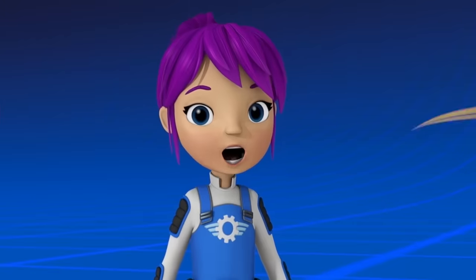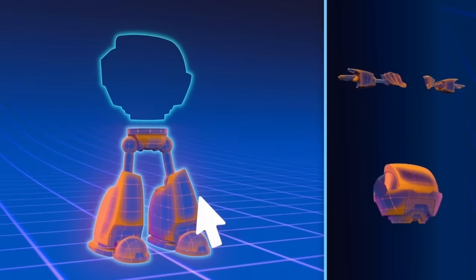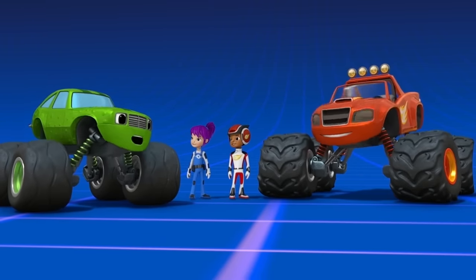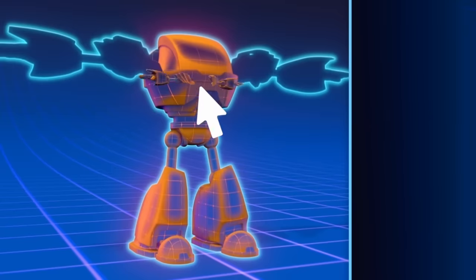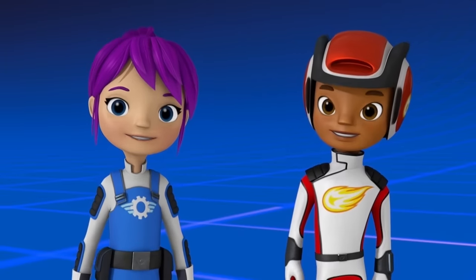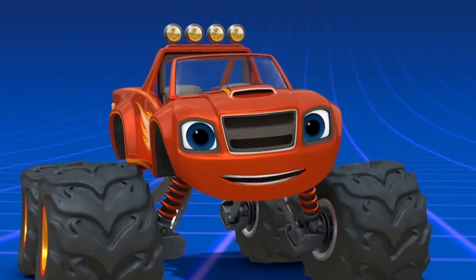Great! Now, let's give our robot a big, powerful body. Now drag over the robot body to continue building. Awesome building! Oh, and what if our robot could have super strong arms? All right! Now we're ready for robotics step 2. Build the robot.